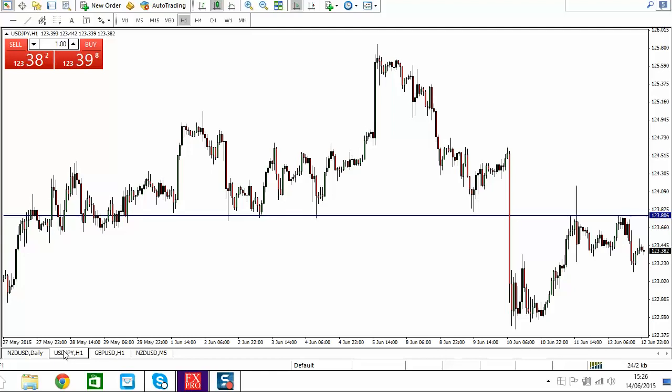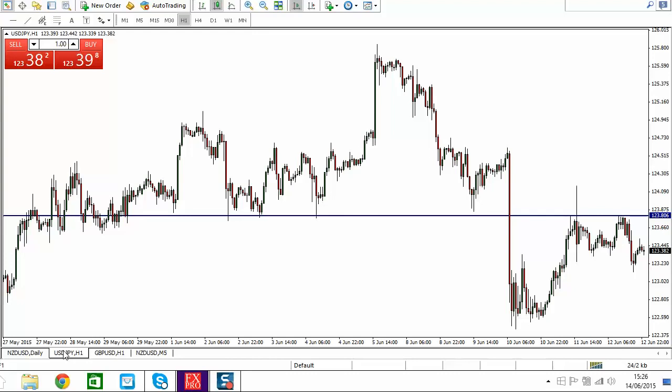So the hourly chart and sometimes the 4-hourly chart are really nice time frames that I personally use during the intraday session when I'm day trading. Also, on occasions I use the 30-minute chart, but the majority of my trades will happen on the 60-minute chart when I'm trading the day session, which is 7 a.m. to 4 p.m. London time.